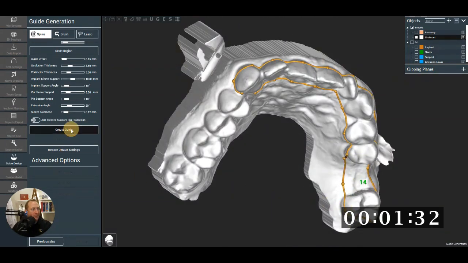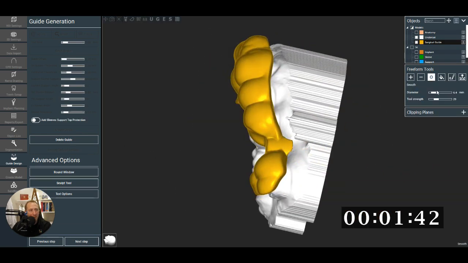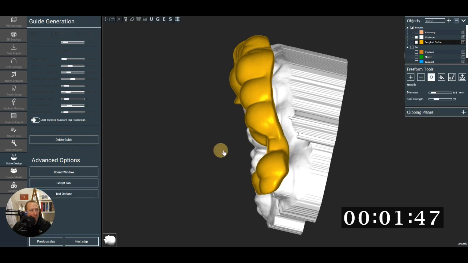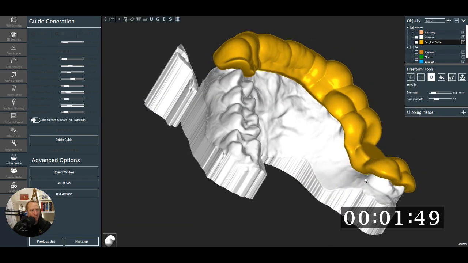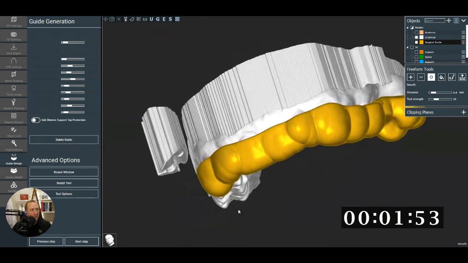And so we'll tell it to create the guide here. It's going to fabricate a guide, including the sleeve that's custom for that implant line that we chose. And we can do minor editing things to make things a little bit smoother. For instance, up here, make sure I don't have any rough spots that are going to bother the patient's tongue or get in the way. So we can do a little bit of smoothing.